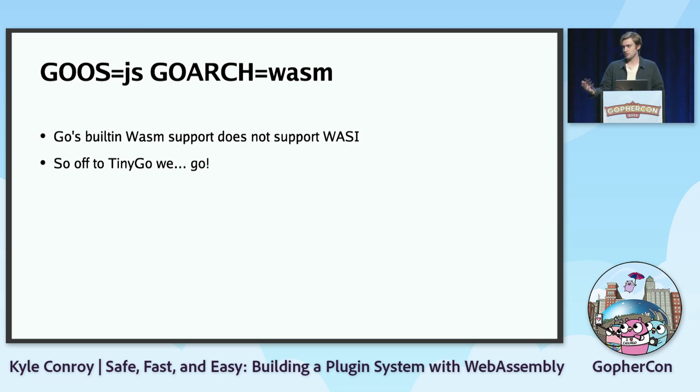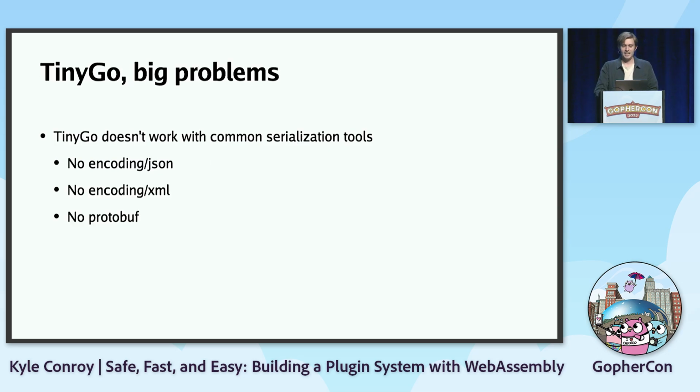So as we just learned, TinyGo is the option that you pick, right? It's where you go for WASM and WASI, except that TinyGo isn't Go. There are a bunch of things in the Go standard library that aren't implemented in TinyGo. The biggest one is the reflect package. Some parts of the reflect package work, but a lot of them are stubbed out and just panic at runtime. That means you don't get encoding/json out of the box. You don't get encoding/xml. And you don't get protobuf, right? So if we go all the way back, we picked protobuf for the serialization format, but TinyGo doesn't support protobuf.